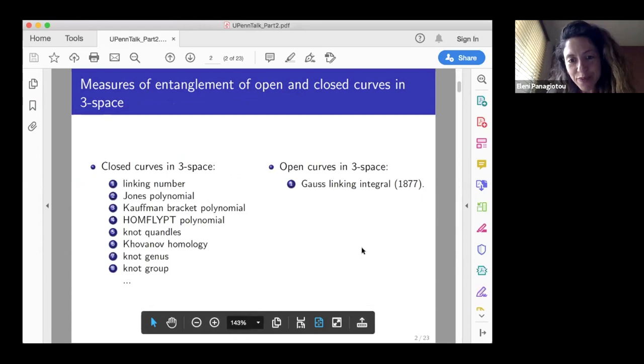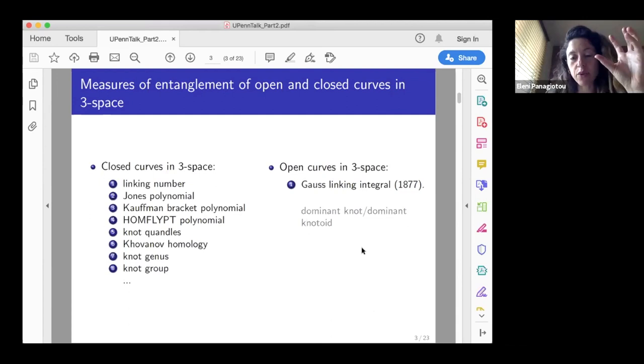So what appeared maybe more than 10 years ago was this approach of, okay, we have an open curve. So to study its entanglement with better tools than the linking number, let's close it, right? That's something that people have been doing. Initially they said, let's do an end-to-end closure. But then I think it was Millett and others that said, let's do it in a more rigorous way. Still we will do an approximation of an open curve by a closed curve, so already we are settling for an approximation, but let's do the best possible approximation. And that was achieved by taking the open curve and doing many, many different closures. Instead of doing the end-to-end, make different choices of closures in a nice way using a sphere, et cetera, that makes it a more rigorous definition of closure.